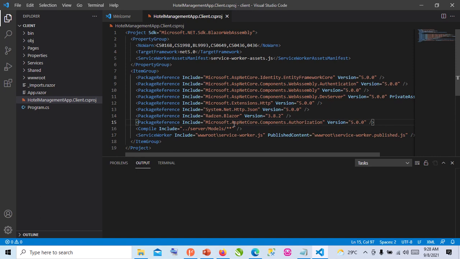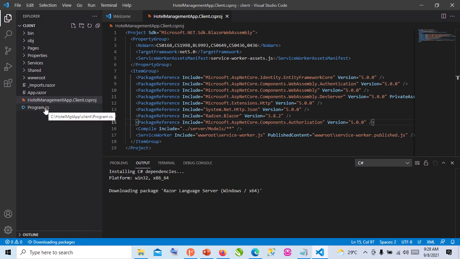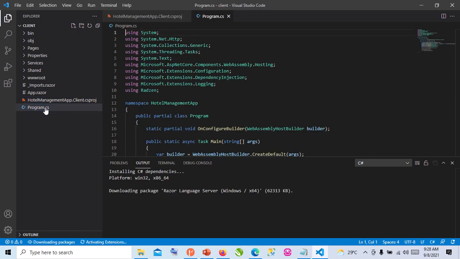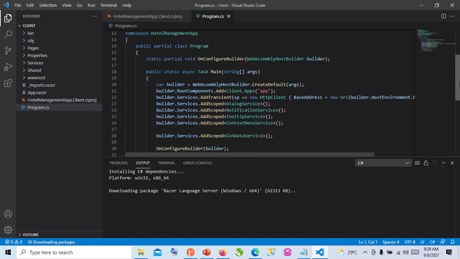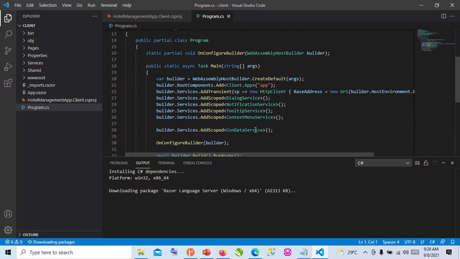But what we now want to do is work on the Program.cs file. The Program.cs file contains a Main method, and some services are configured inside it.